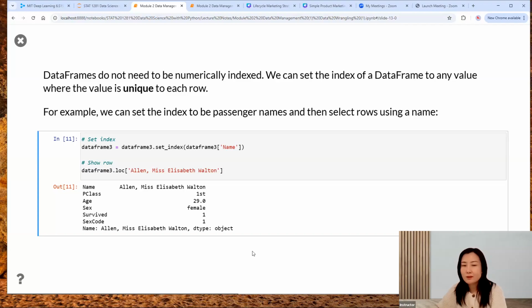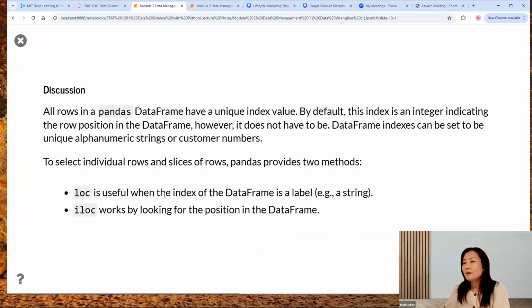We rarely need to do it because usually there should be a row index already built in the data frame, so we don't have to specify an index. All right.